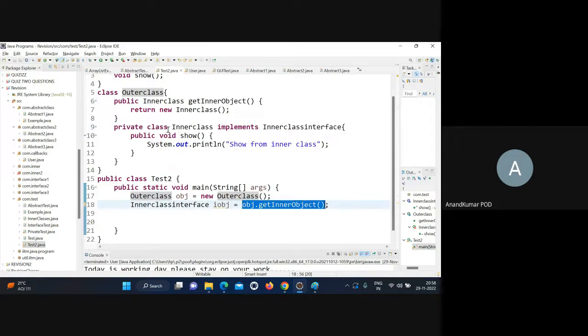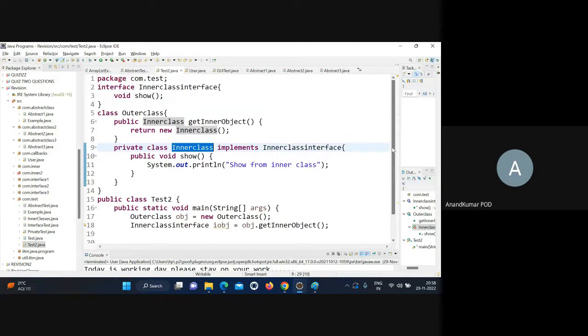Why? Because it is not visible outside. My intention is that I don't want to reveal my inner class name to outside people. That's why I gave one interface, the inner class interface. Now you can use this interface as a reference variable to hold my inner class object.